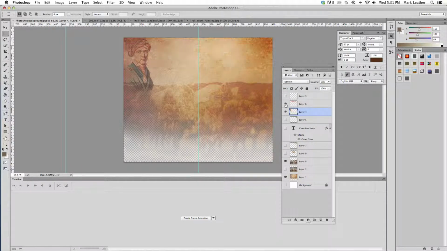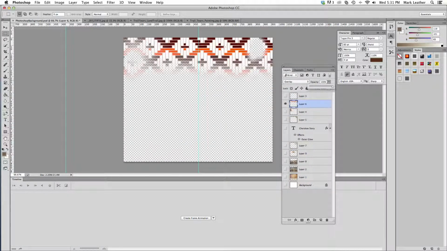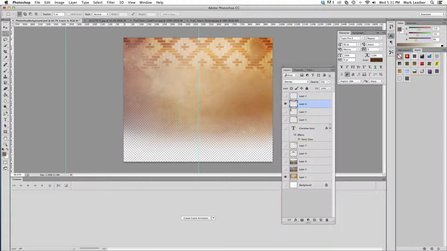Now the next thing I put in was this really nifty design that I found. It's kind of a Cherokee design. I just thought it looked really cool. So what I did there, again, let's look at the whole thing. Let's see what that Cherokee design looks like. That's being laid on at 16%. So that's what it looks like at full percent. As you can see, I'm using an overlay, and I'm using an overlay at 16 or 17, whatever it was.